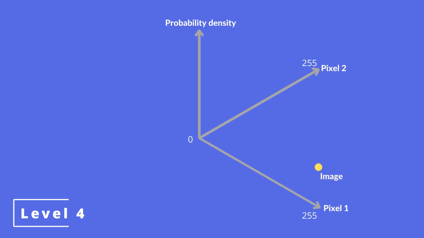Level 4. We learned what it means to add the noise, but what does it mean to reverse or remove this noise? Reversing or removing the noise means recovering the values of these pixels so that the resulting image will resemble the original image. In diffusion models this is achieved by using neural networks. Let's look at our two-pixel example again. During the forward diffusion process, the image follows a path from the original position to the Gaussian noise position. During the reverse diffusion, we want to find a way to bring it back to its original position.